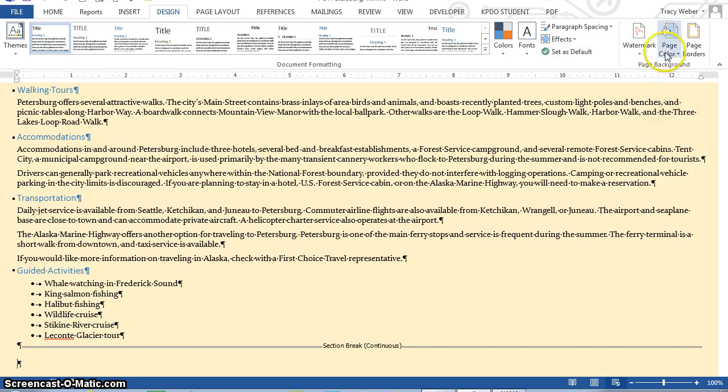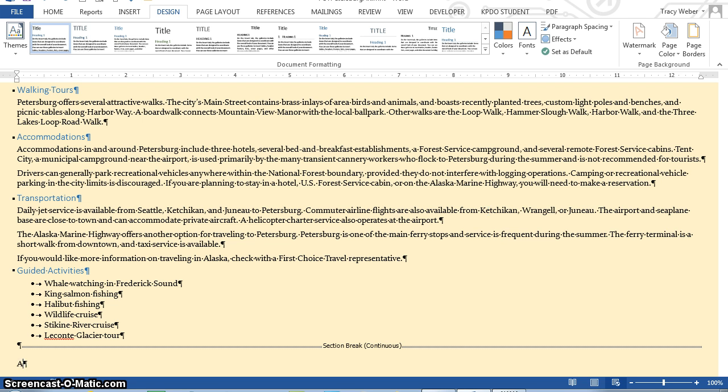And by the way, this page color, that's what this is intended for. It's for if a Word file is going to be used as a web page file. You don't ever use page color with a document you're going to print, because when you go to print, that color in the background won't print. Okay, just an FYI. Control End to go to the end of the file.